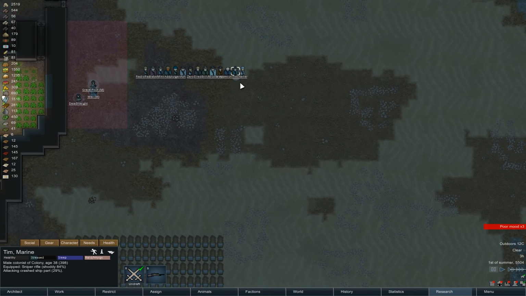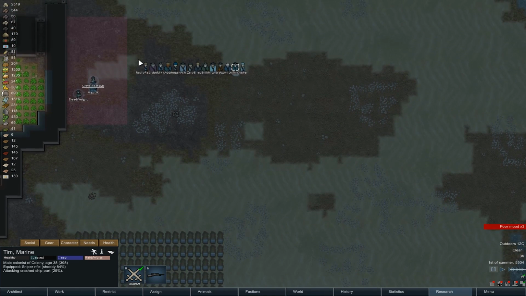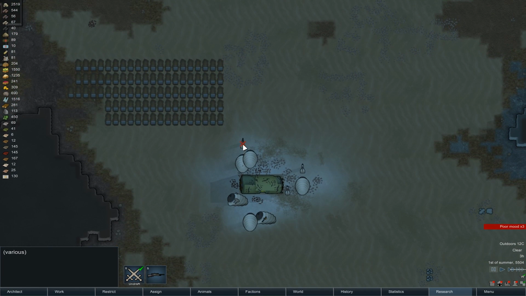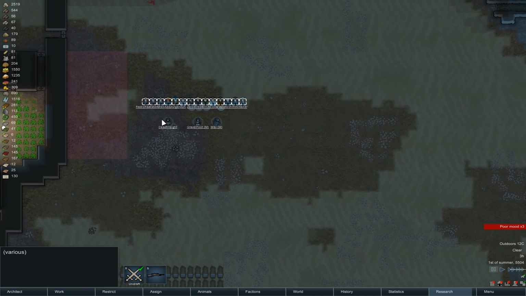Straight up a tin, perhaps? And everyone's attacking crashed ship parts still. Guys, shoot the Scyther. Fortunately, it missed. Okay, they're angry.